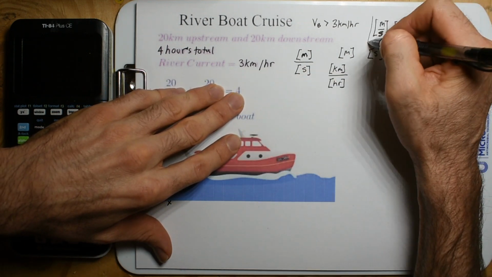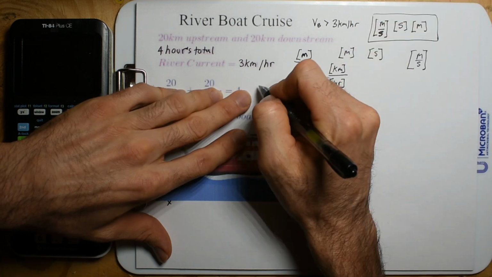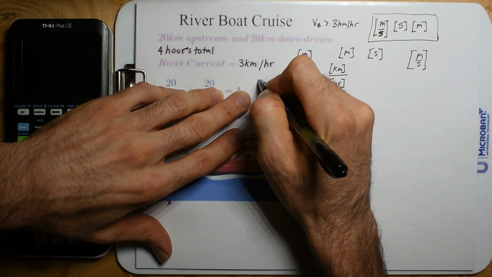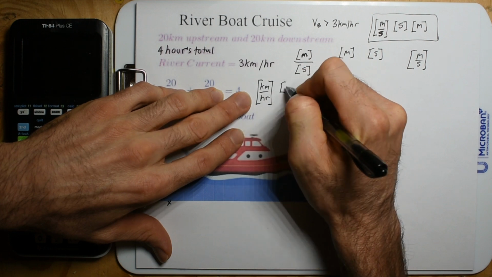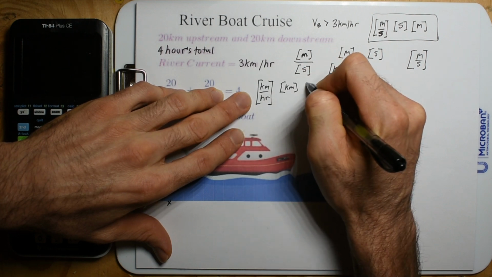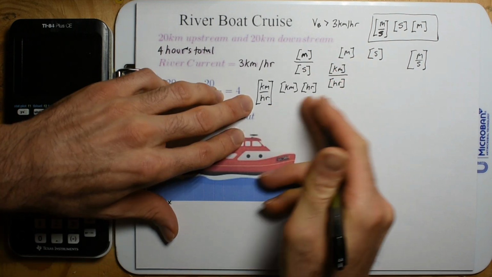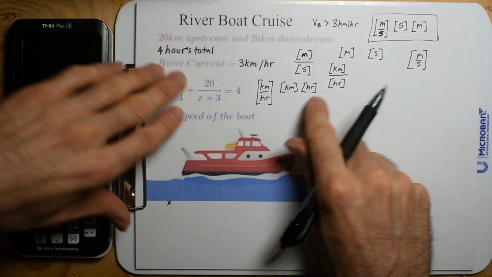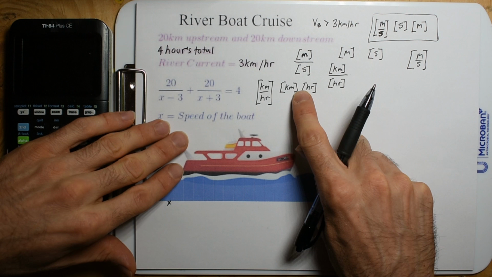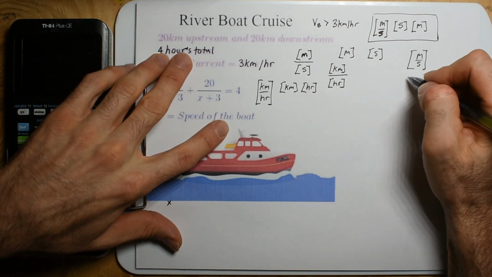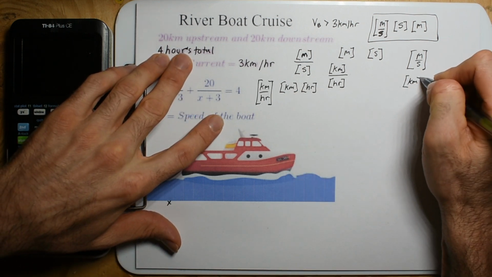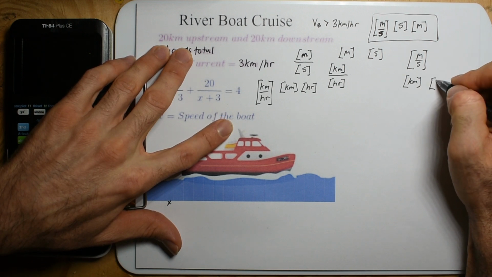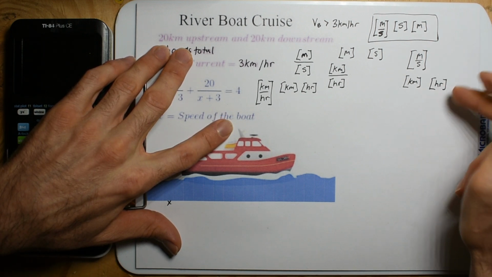So I like to use these, but you could say, hey, we have a velocity in kilometers per hour. So that's one unit. We have a distance in kilometers, and then we have a time in hours. These are the three things that we're going to be doing. So I can do that same thing I just did of saying, hey, we're going to go a distance of 40 kilometers, and we're going to have a time of 4 hours.